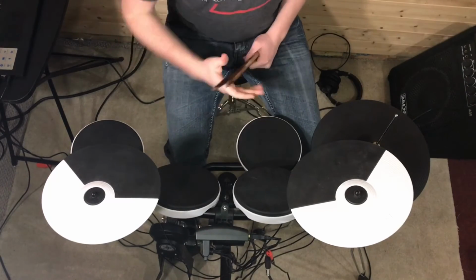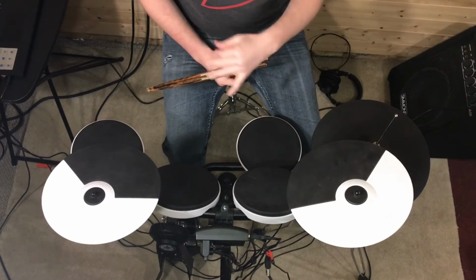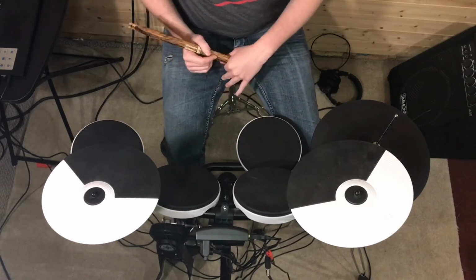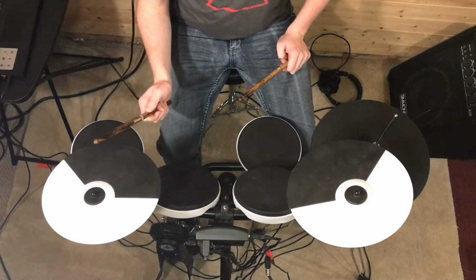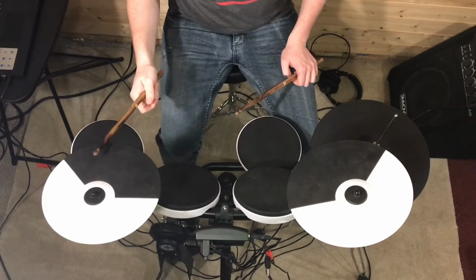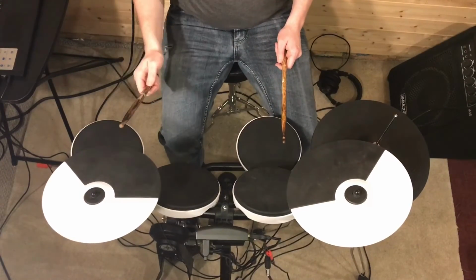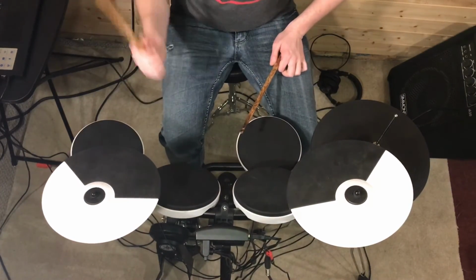Now guys, I'm not going to play this last chorus for you just because we basically have already done it. I will kind of show you some fills and stuff here in a second. So the last chorus, you're just playing exactly what you did during the second chorus. You're keeping that kick and snare pattern, but this time you're going to play a washy ride cymbal instead of playing the body of your ride cymbal. I will go ahead and tap it out for you still. One, two, three, four, five, six and one, two and three, four, five, six.